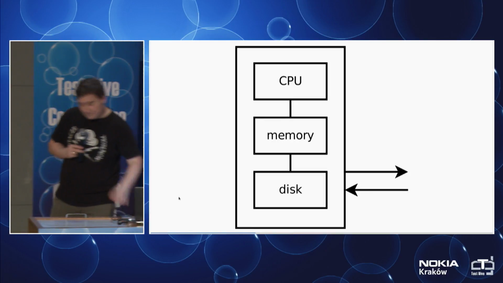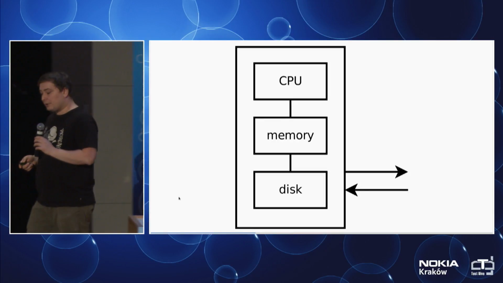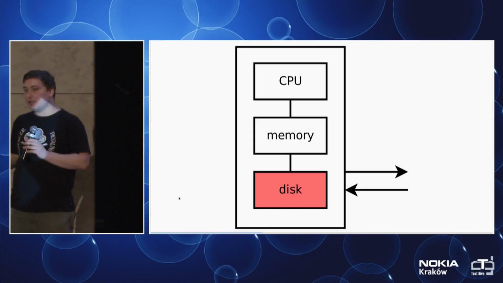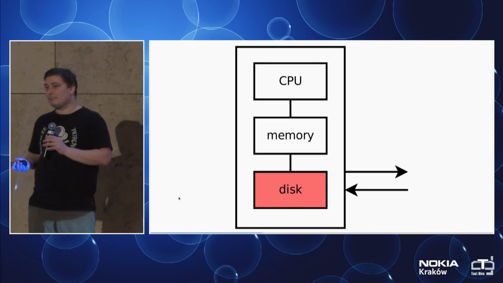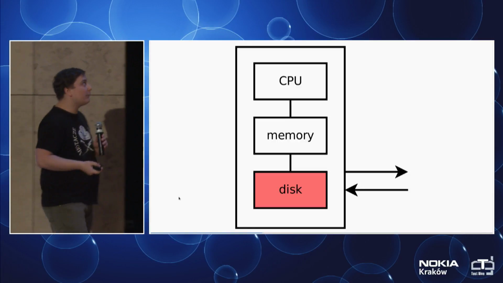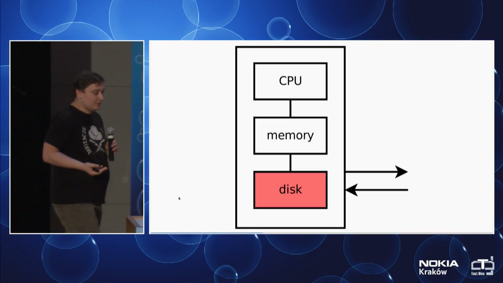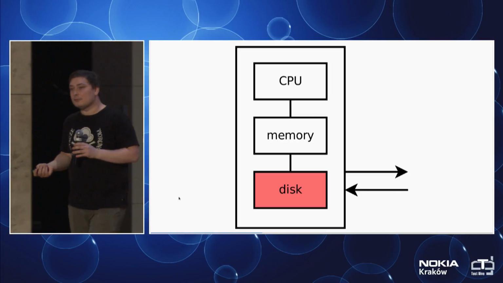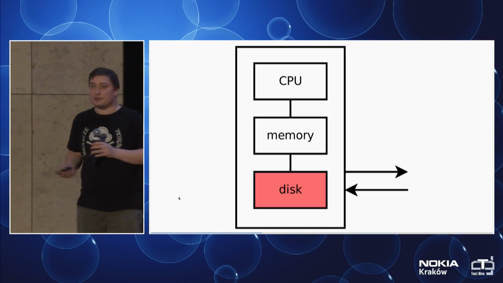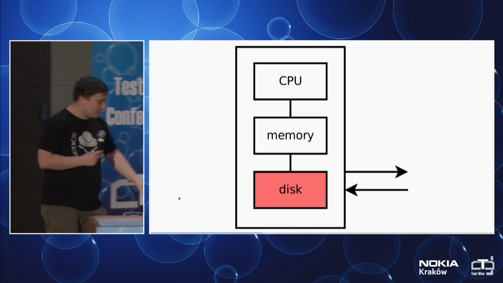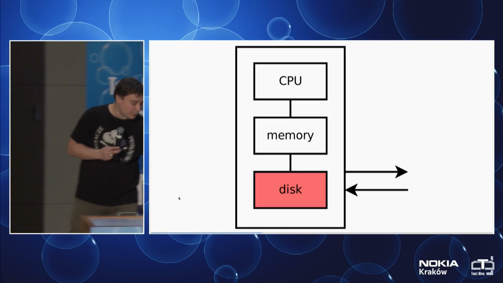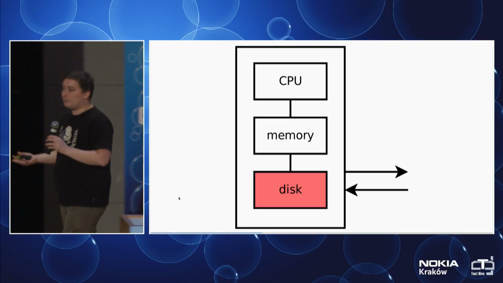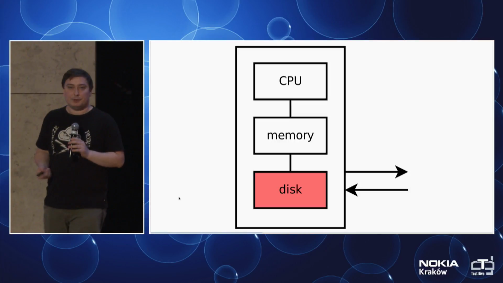Now the question is, what will happen when the disk fails? Any ideas? What will the application do? Yeah, the application will also fail. It will refuse to execute. Is it acceptable? Kind of, right? Because if your application requires this, and you don't have it because it has failed, then it's quite acceptable to tell the user that, sorry, but you need to replace something.